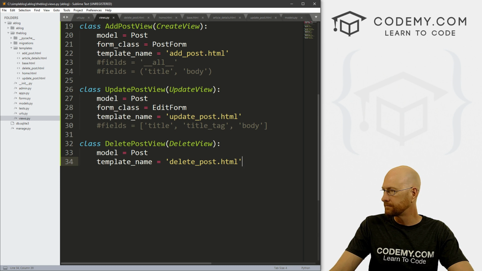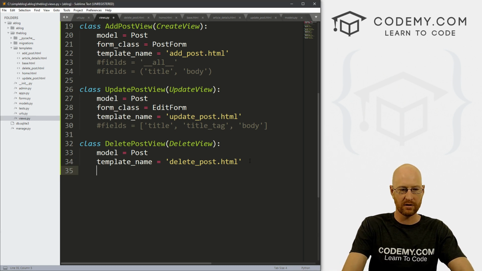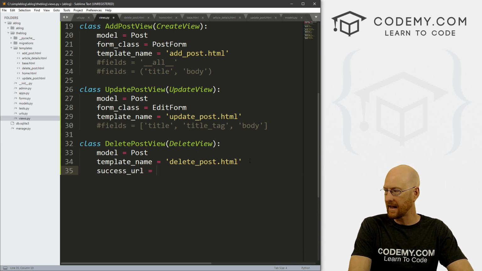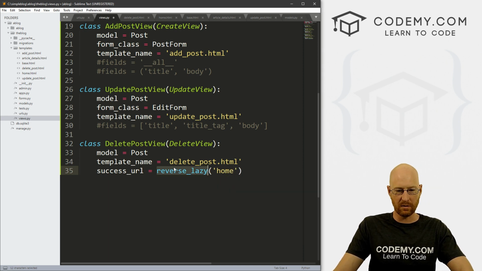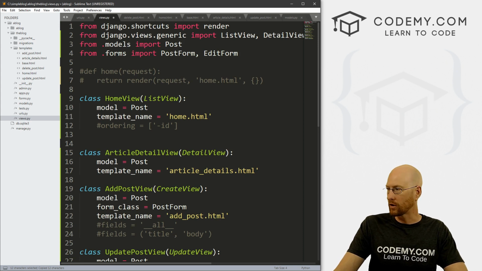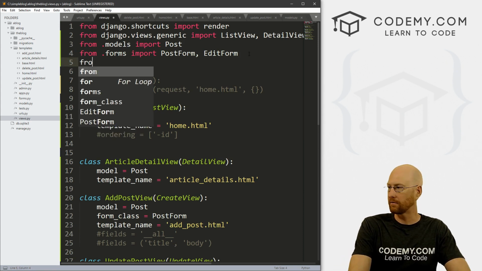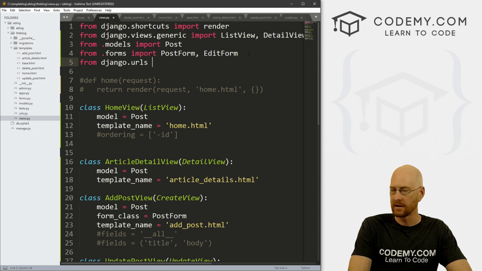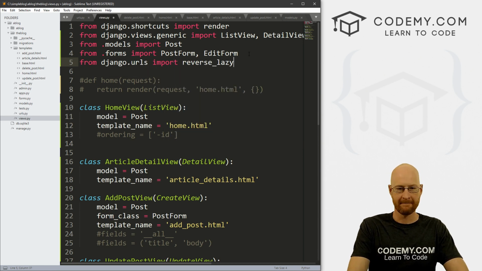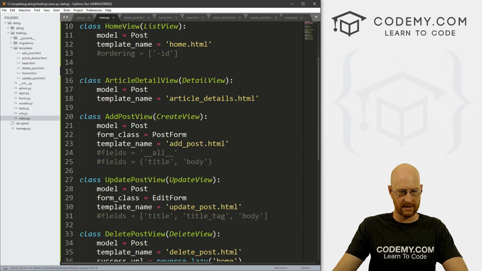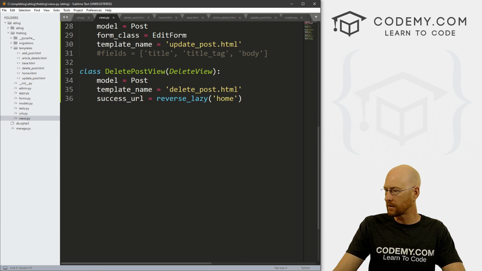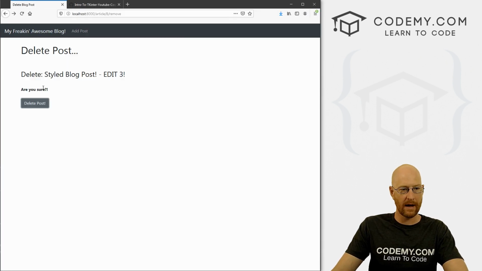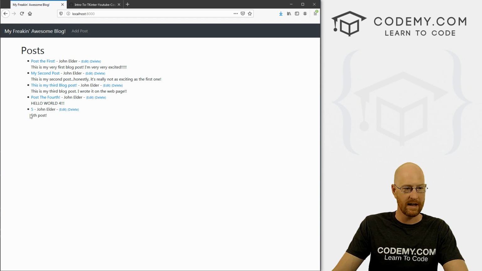And first, before we do that, we could just come down here to our delete post view in our views.py file, and let's create a success underscore URL and set that equal to, now I'm going to call this reverse underscore lazy, and then pass in where we want this to go. I want it to go home. So we're using this reverse lazy thing, and we need to actually import that. So let's come back up to the top, and let's go from django.urls import reverse lazy. And that should work. And that's all we have to do. All right, so looking good. So let's come back here and go back. And now let's click delete post, and boom, that third post is gone.